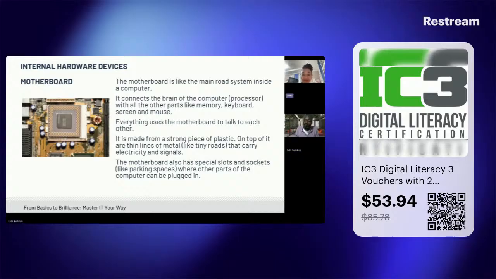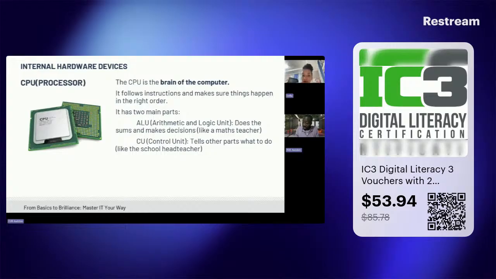Okay, good. Now let's look at the next one, which is the CPU or the processor. What can you tell me about the CPU or the processor? It is termed as the brain of the computer.